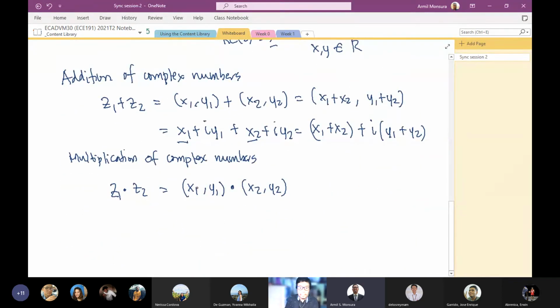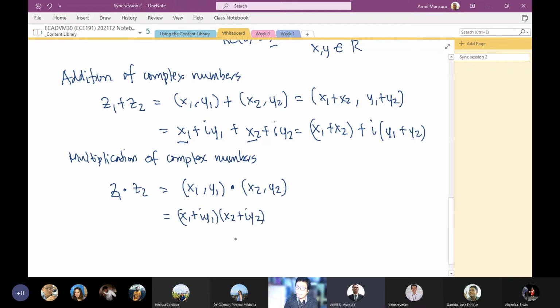So we can easily obtain the product of two complex numbers in rectangular form, kasi that should actually give more intuition rather than this one. Okay? Mas intuitive 'yun, meaning mas suggestive 'yun compared to this notation, to the ordered pair notation. So let's write this as x1 plus i y1 multiplied to x2 plus i y2.